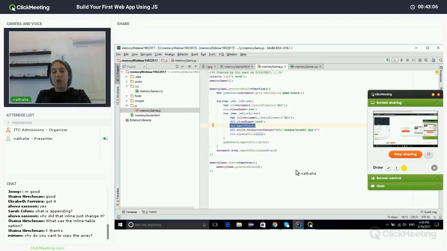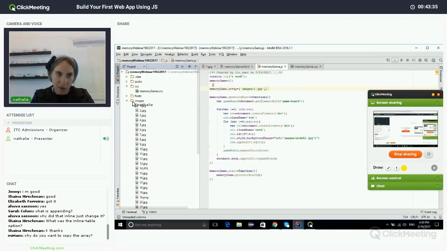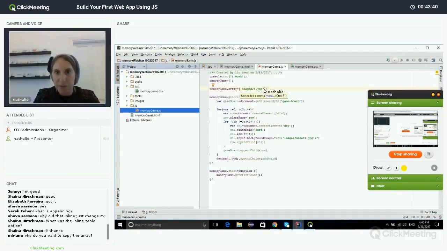So what we're going to do right now is create this array, double it, and shuffle it. So let's start, again using my namespace. I am just simply referring to images that I downloaded. I just call them 1, 2, 3, 4, and so on, dot JPEG, just to make my life easier because I don't like to write too much.